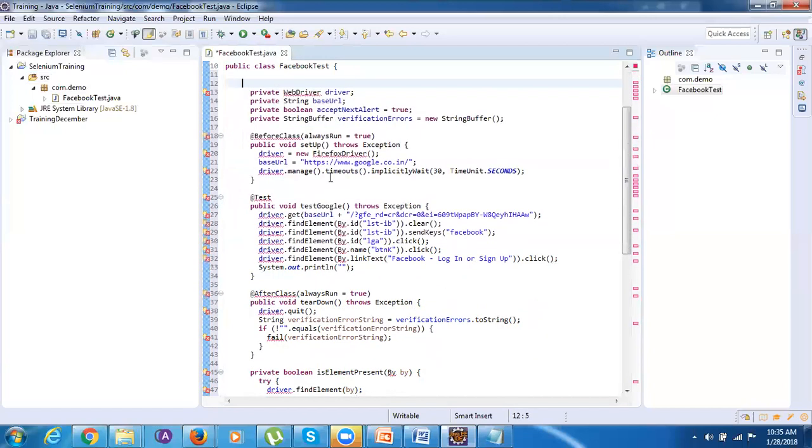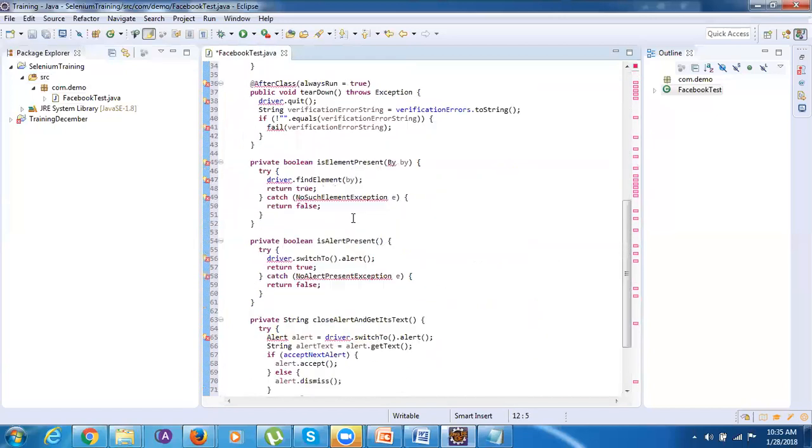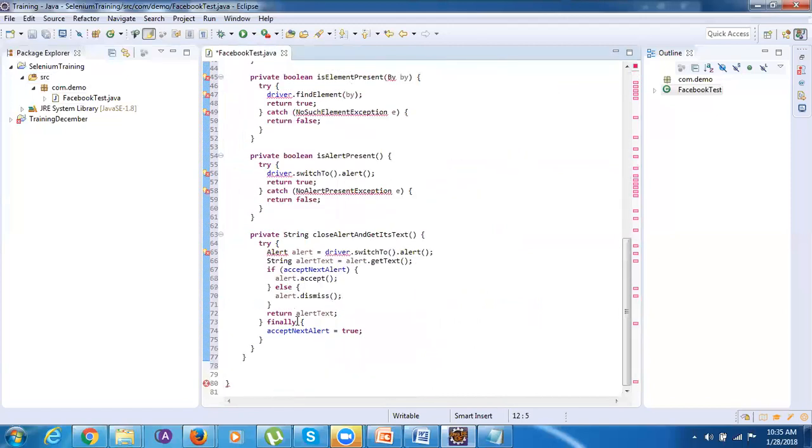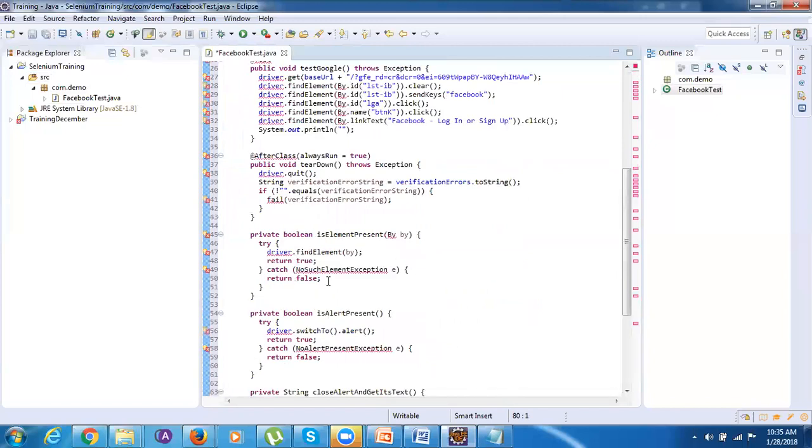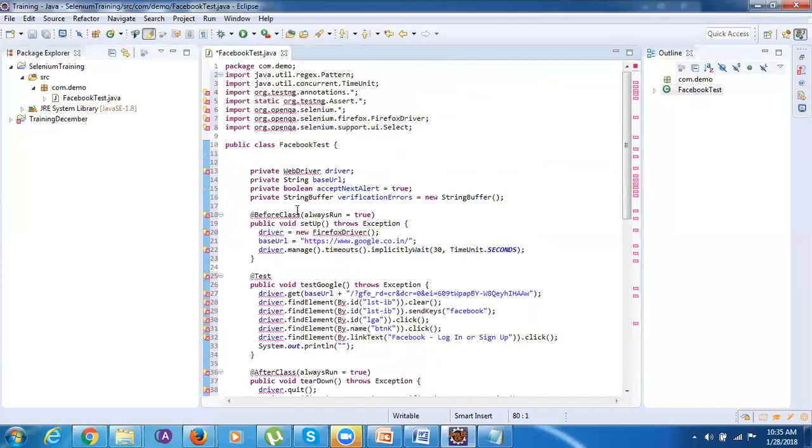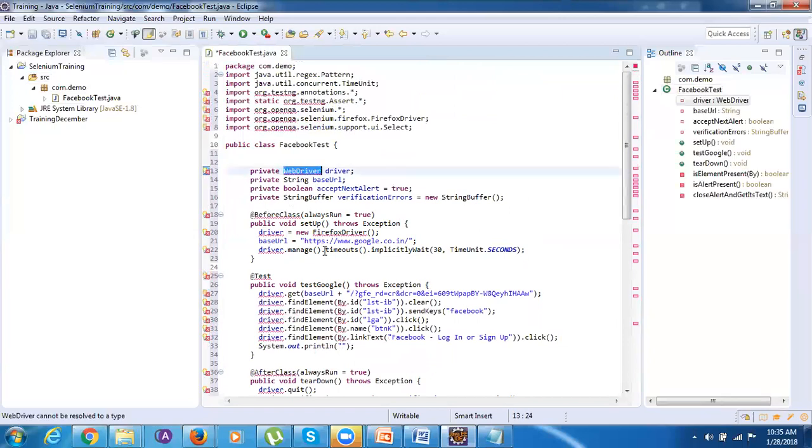Now you can find there are some errors over here. It's saying, hey, I'm not able to find these things, because we have not added any jars for it or dependency of that.